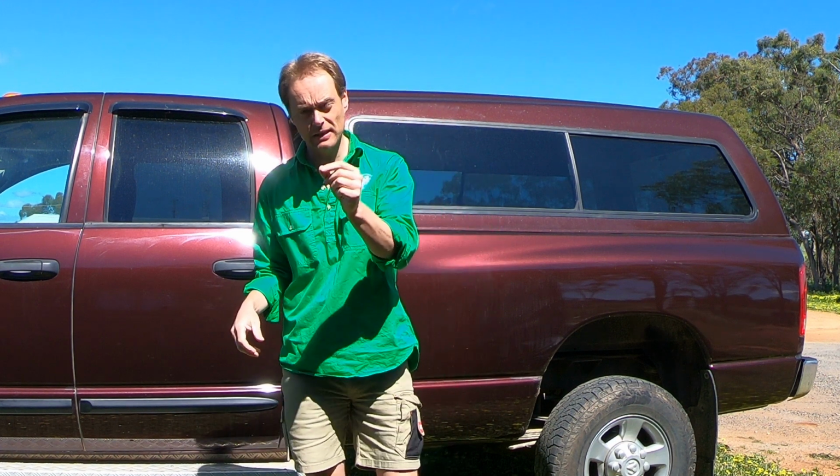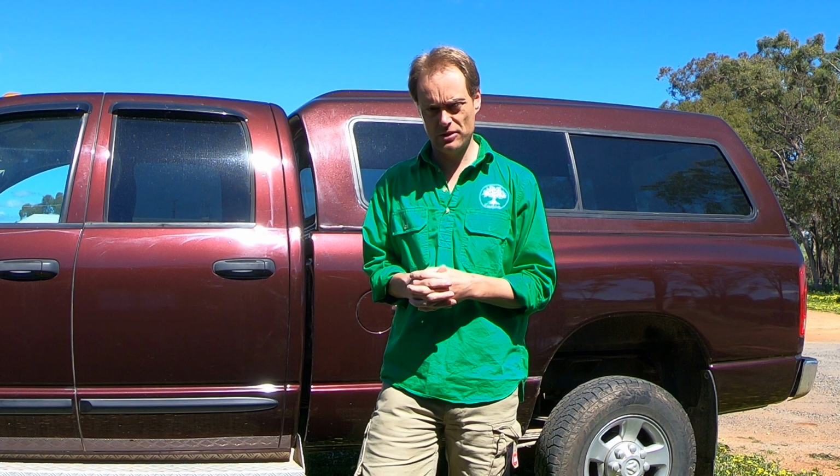G'day everybody, we're outside today and we're talking once again about Ram trucks. Now what we're talking about today doesn't necessarily relate to Ram trucks, it could relate to any truck or wagon. We're talking about transmission temperatures.